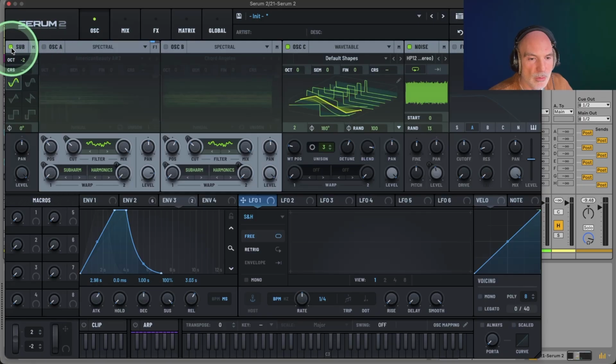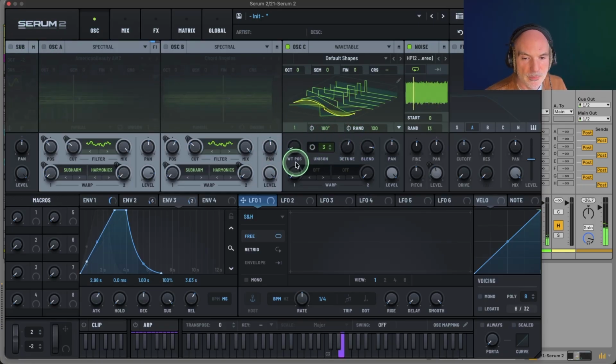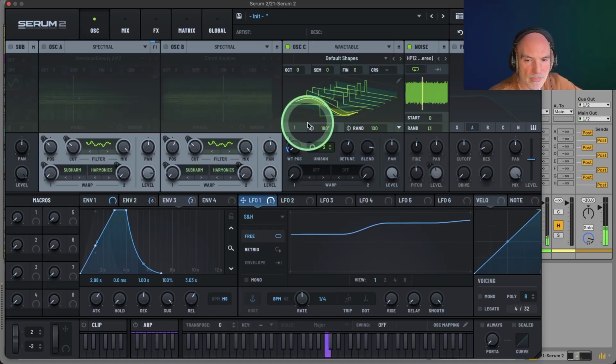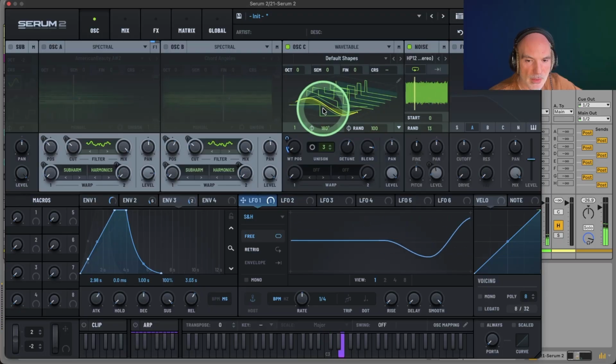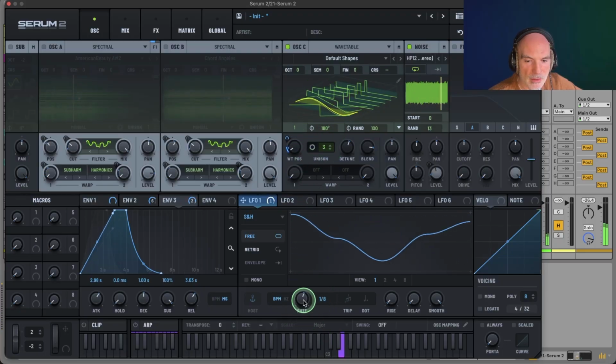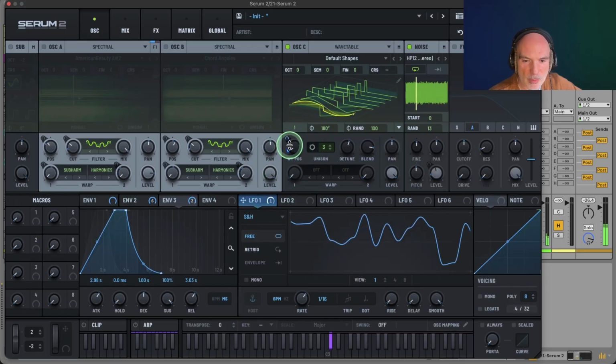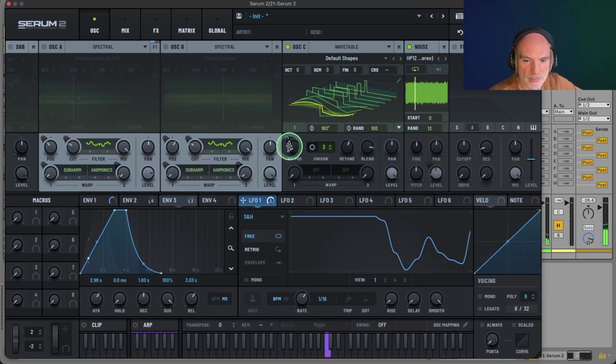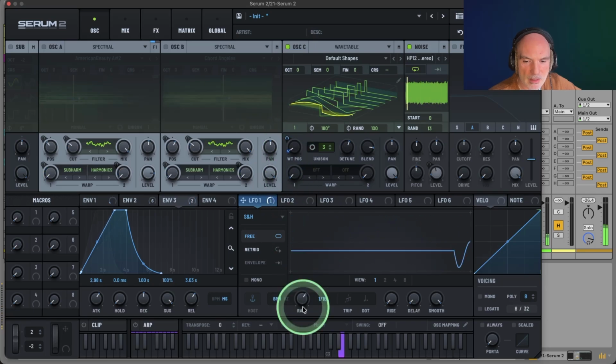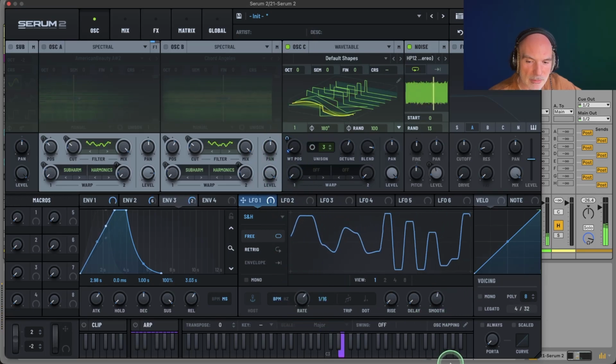And one thing I tend to do is I tend to add movement to everything. That's the sound we got at the moment. Right, so that's kind of stable at the moment. But if we use LFO1 and we map it to the wavetable position and we just do it very subtly, you can see it sort of doing this thing and moving. Maybe not so much, that's too much movement, right? So you have to be... Yeah, that's better. And remember, it's smooth, right? Otherwise it's going to sound jumpy.